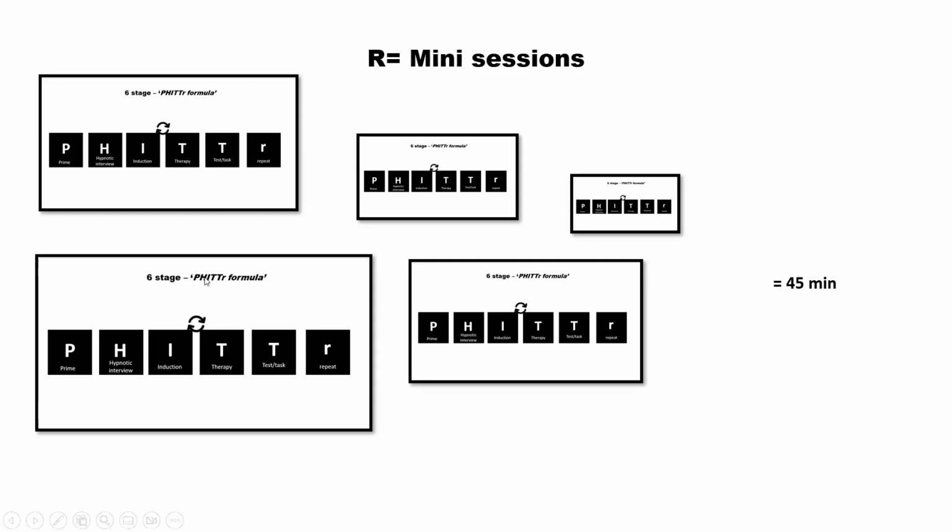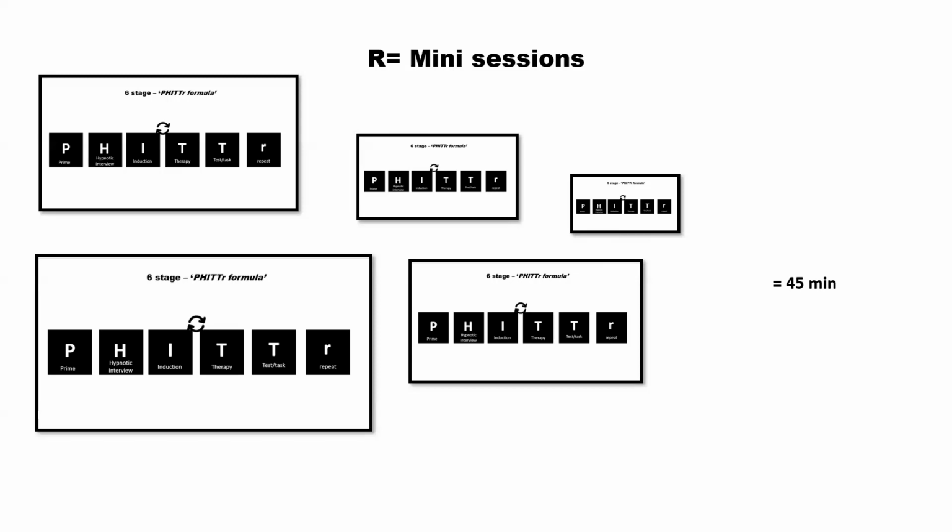With each one of these rooms representing, let's say this one here is like 10 minutes in the room. Then I send him back in. Then this part is like 25 minutes in the room. Send him back in for 25, comes out. This one takes like 3 minutes. This one takes 7 minutes. This one takes 30 seconds. All in all, as an example, Joe has spent 45 minutes with me total, but he's gone in and out of that room half a dozen times. That's what we're going for, guys, with the mini sessions. And that's what the R represents for the fitter formula.